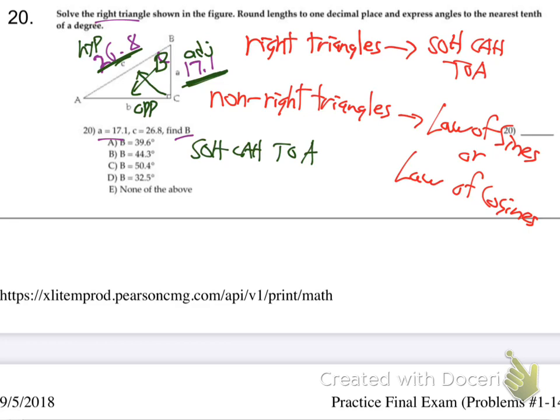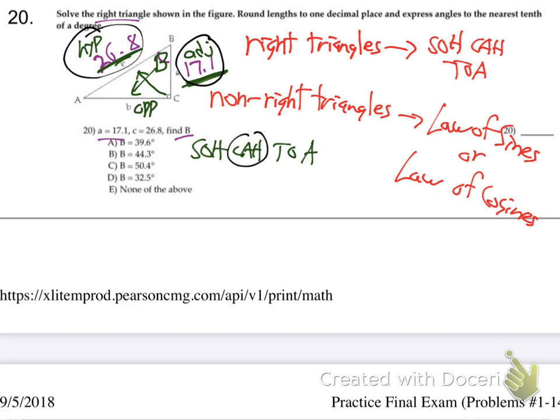Oh, actually, wait, I'm getting a little confused there. I want to find B, capital B. And so actually first I need to find the opposite side, because I don't have the opposite side, do I? Oh yeah, no, I'm sorry, I'm getting confused. I'm not going to use the opposite, I'm just going to use the two sides we've got. And what are the two sides we've got? We have been given the adjacent side and the hypotenuse. So what trig relationship involves adjacent and hypotenuse?